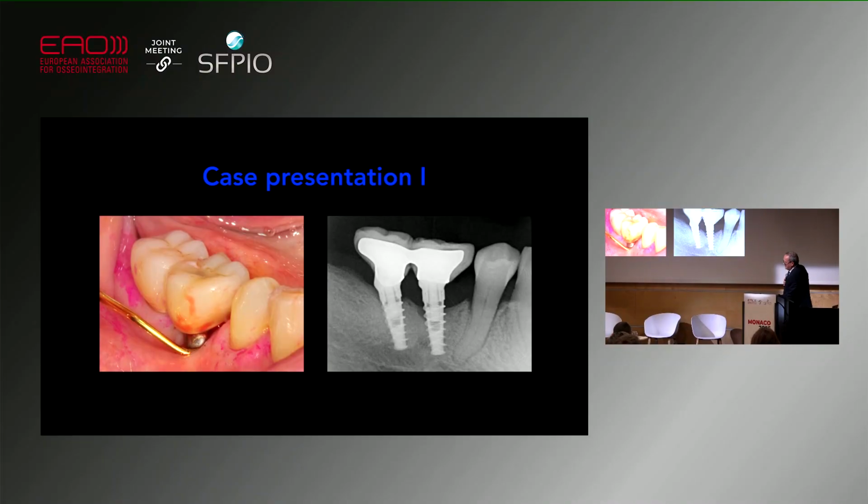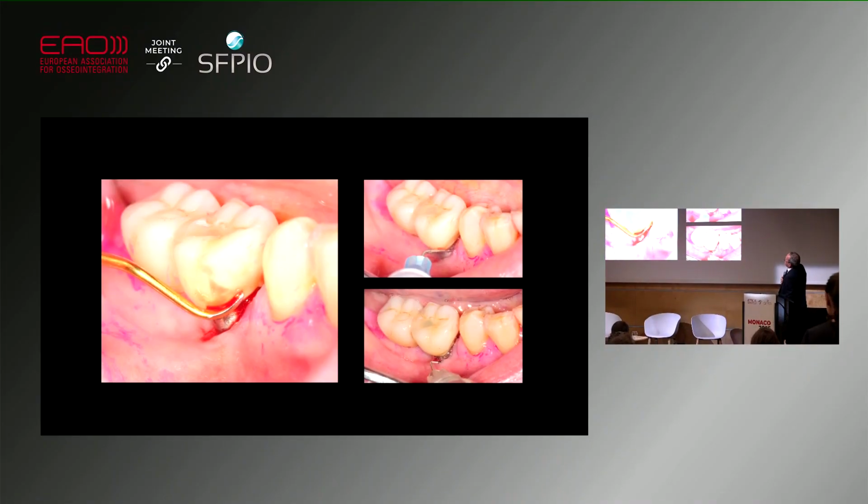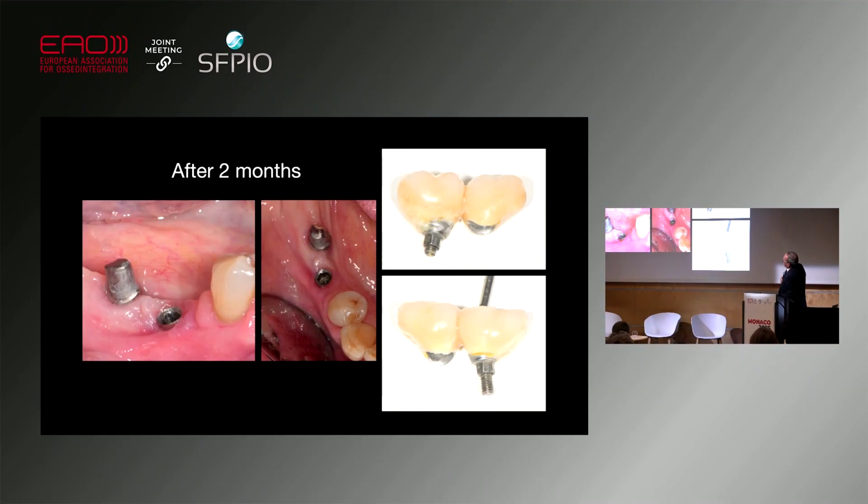And this is a typical case. It was not performed in my private office. These funny implants with a funny prosthetic work were placed, and when we tried to clean and high bleeding occurred, we realized that the abutment is moving. So therefore, we first removed the prosthetic work and then did the peri-solve treatment. 2 months later, you can see that the tissue is absolutely inflammation free.